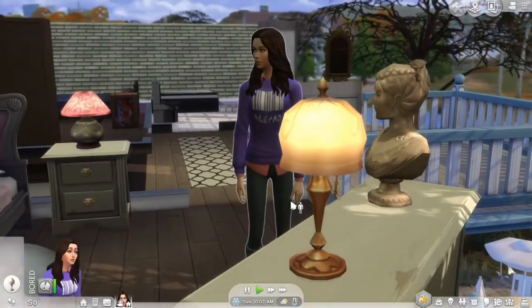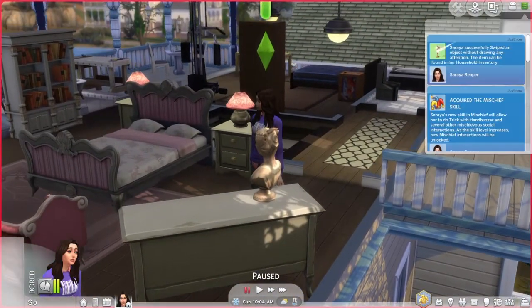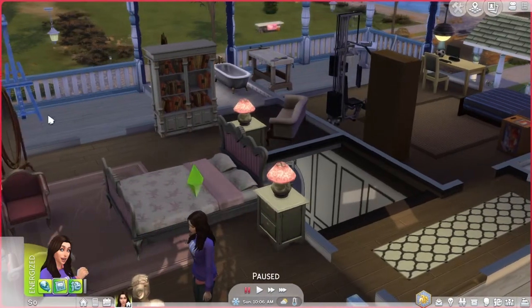She's such a mean sim. I don't like Eliza. I think she's so rude. Oh my God, did she see us? Okay, she's angry. Can we swipe this? No, we can't. Okay, well, we swiped that.